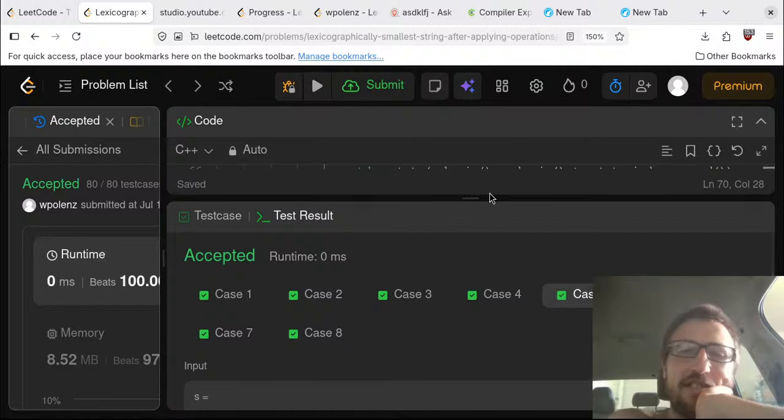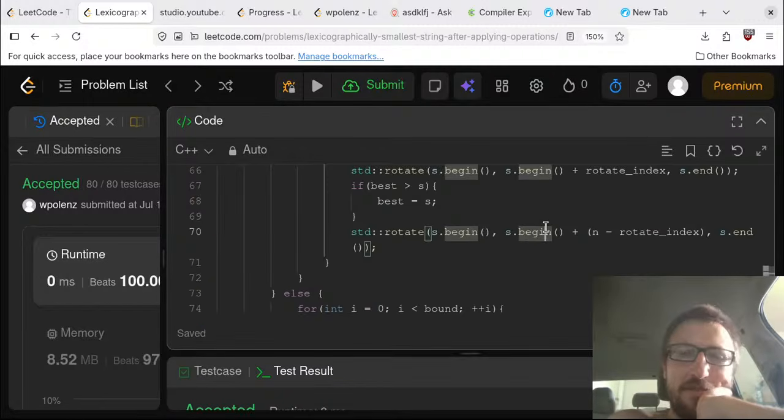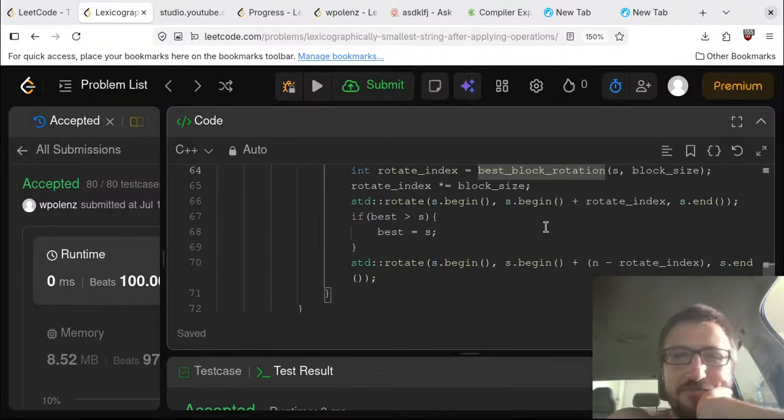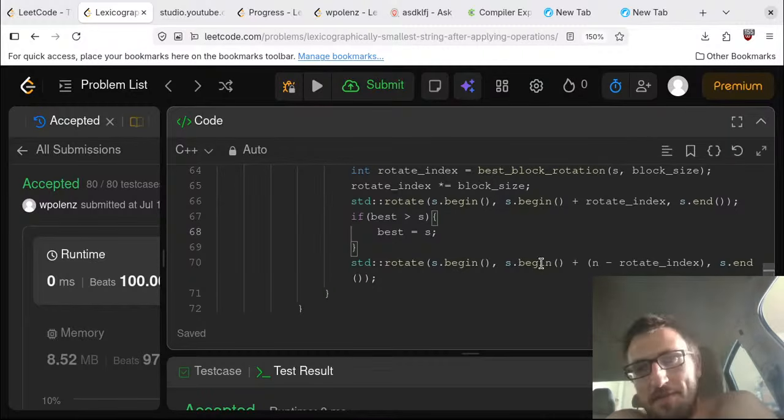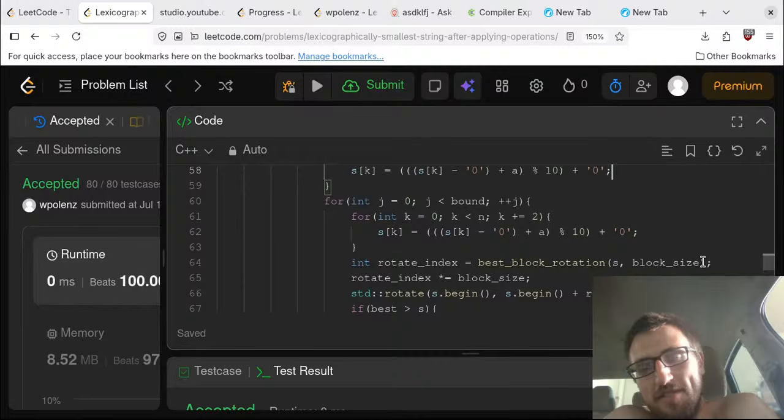I think the reason might be because I have a double rotate here, rotating this way and then rotating back. I think I should modify this rotation. Maybe I could actually modify the toggle here. Put a toggle, do it this way.